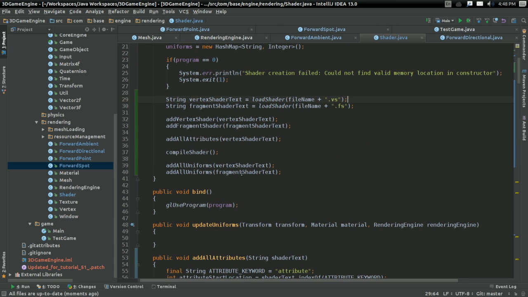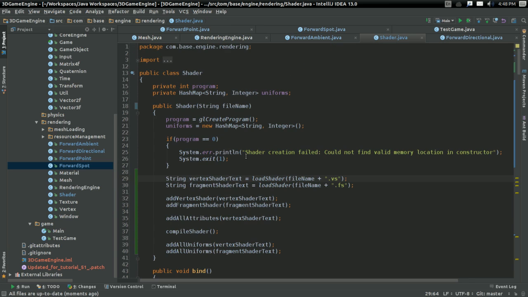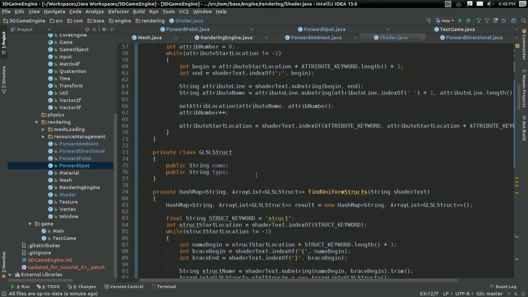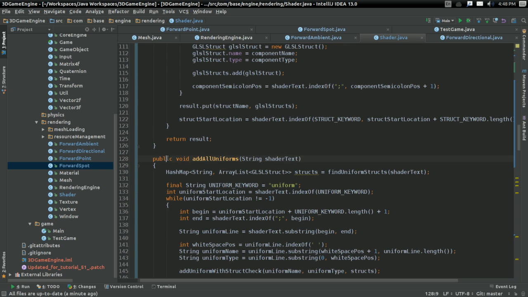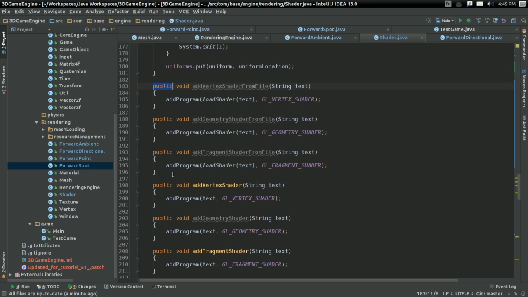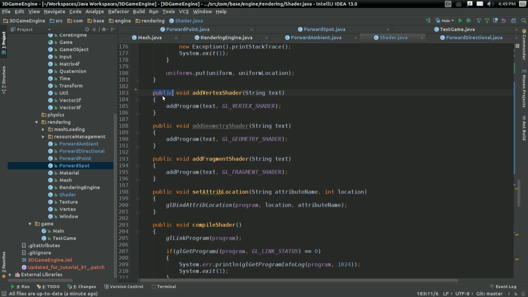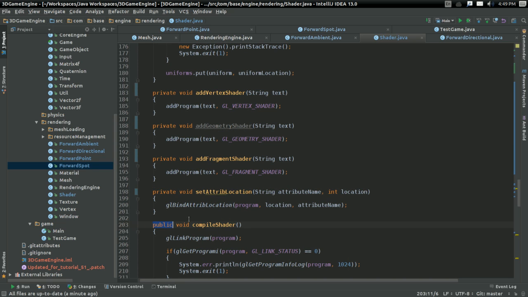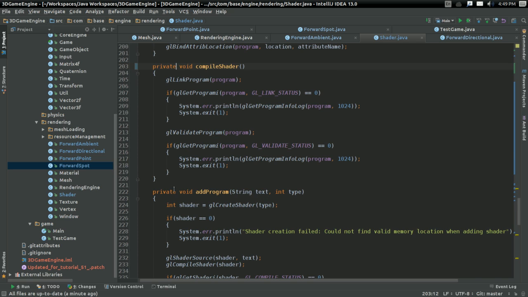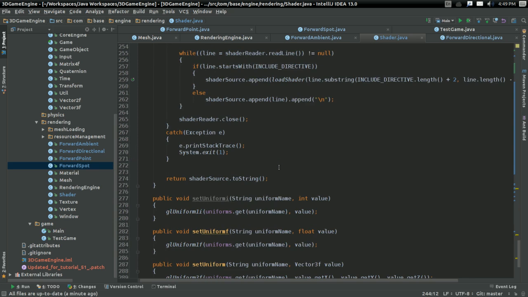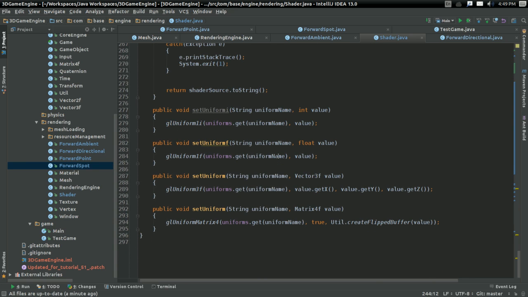So yeah, although there's actually a few more things I want to do while I'm at it. I want to make private all these functions that I'm not going to need in public anymore, like add all uniforms. Don't need anyone else accessing that. Or add uniform. Really, I'm not even using these anymore. You can make all these private, private, private. Compiling shader, private. Adding programs, private. Loading shader can be private now. Just making everything I feasibly can private. Only thing that isn't private is setting uniforms.